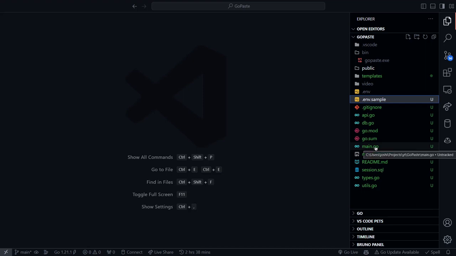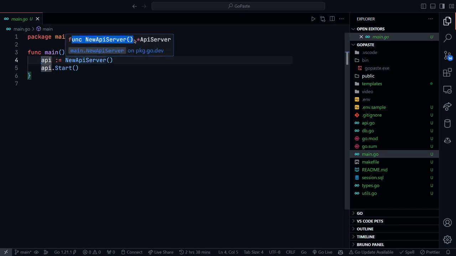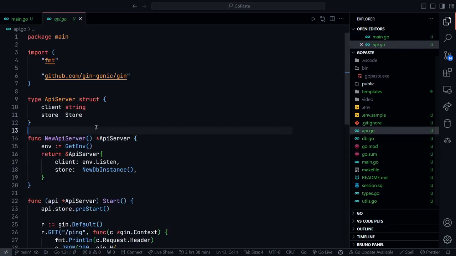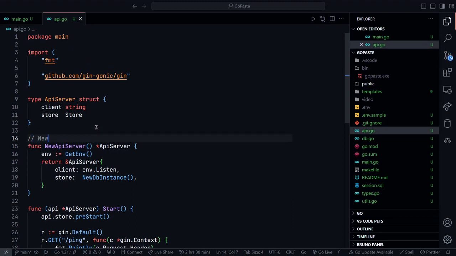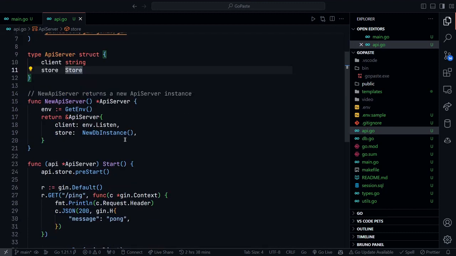So this is the main.go, which is the main entry point to our program, which has a simple new API server which creates a new instance of the API struct, which has two fields: the client field, which is a string, and the store field, which is a store interface, which we'll be getting into later, so don't worry about that.